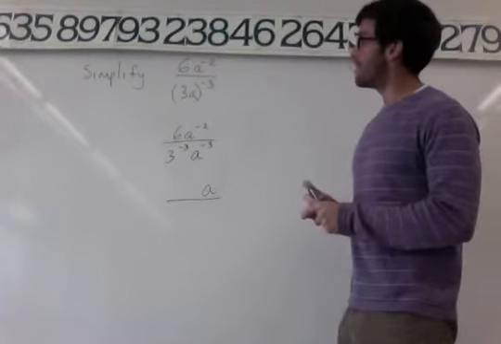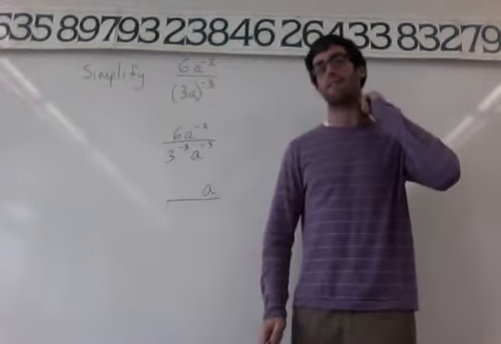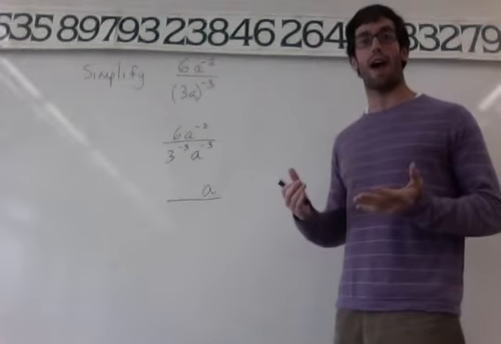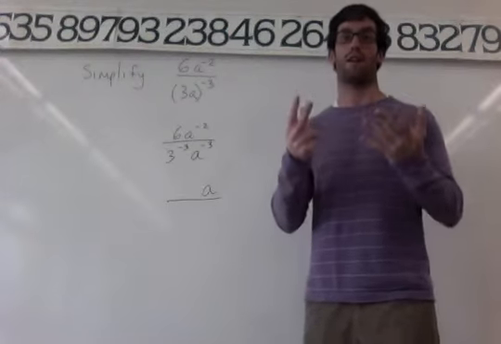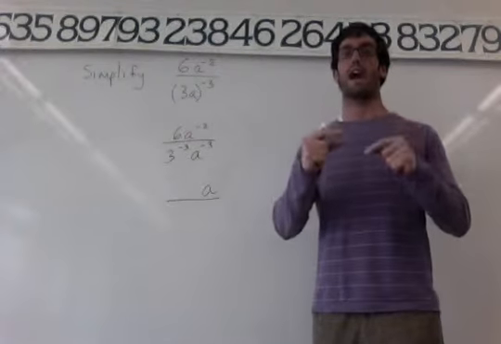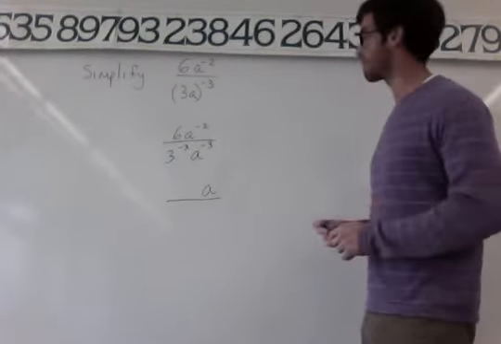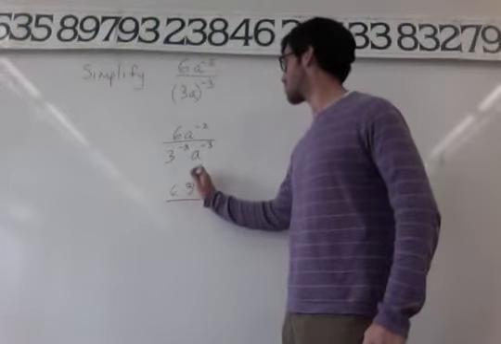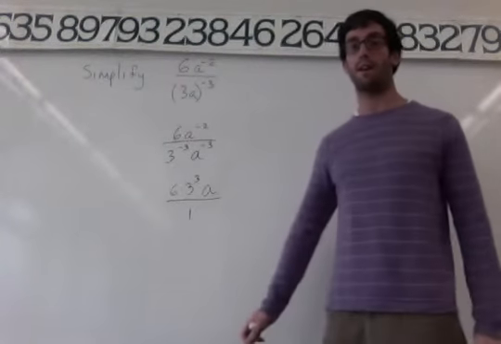Now, with the numbers, with the coefficients, we have 6 divided by 3 to the negative third. Okay, well, 3 to the negative third, what we can do to that is that can become 3 to the positive third in the numerator if we wanted to. Remember, if a factor has a negative power, then it can go to the other side with the positive power. Okay, that's one way to handle this. So we really have 6 times 3 to the third. Nothing is left in the bottom. It's like a 1. Just forget about it, right?